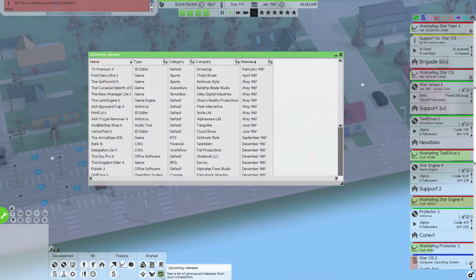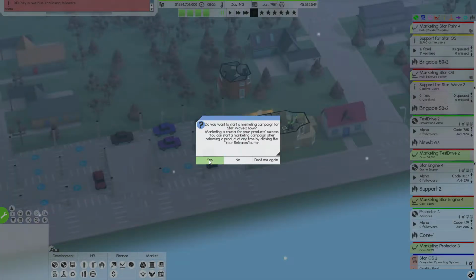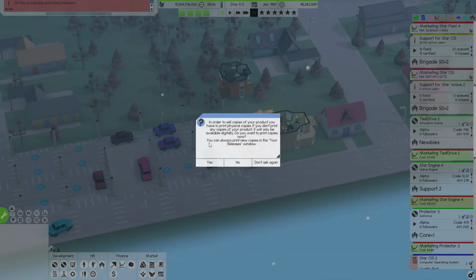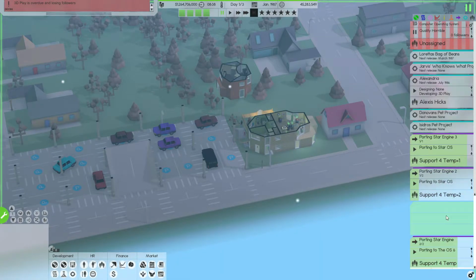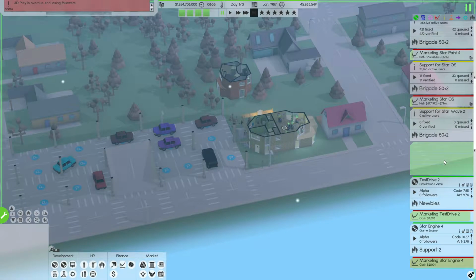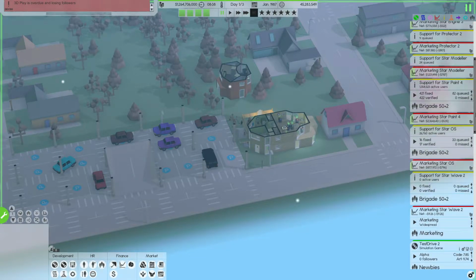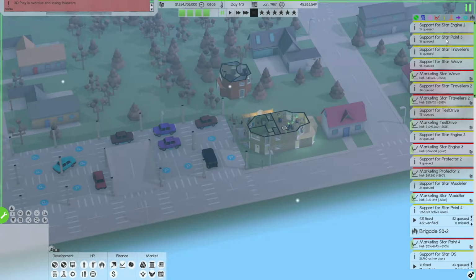Right, the competition released their audio tool, correct? Yes, it's done. So we can now release. Yes, and yes, 10,000 somethings. Go ahead, no copies, thank you. Okay, bring this to 4 and bring this up to 2. I think we already have widespread marketing, so it's not really that important. I'm actually checking Star Paint 4, so we probably want to stop, or we already stopped Star Paint 3.